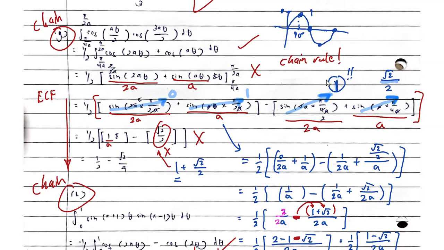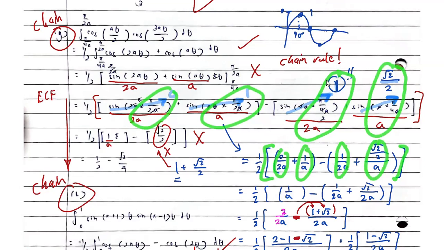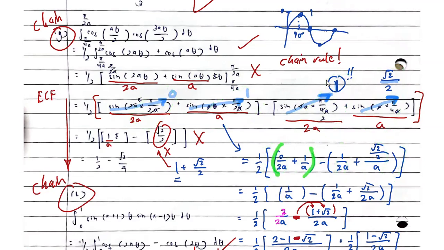Then simplifying. Also you forgot a pair of square brackets, half times. Then you need half times again with square brackets, but this time, I wrote it the correct way. Half times square bracket, then you replace it with the actual values. 0 divided by 2a, 1 divided by a here, 1 divided by 2a here, square root 2 over 2 divided by a here, then with a minus in between. Here I put bracket for aesthetic reasons to make it look nice and symmetrical. You don't need to put these pair of brackets at the left. But the right one, after the minus sign, you have to put in the bracket.